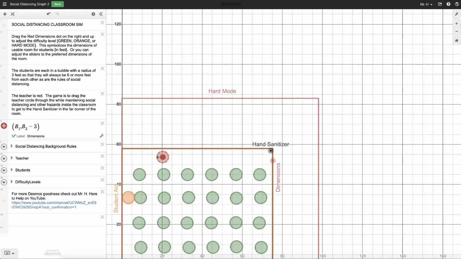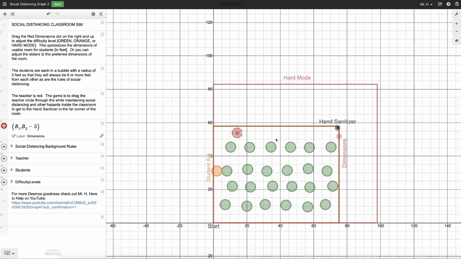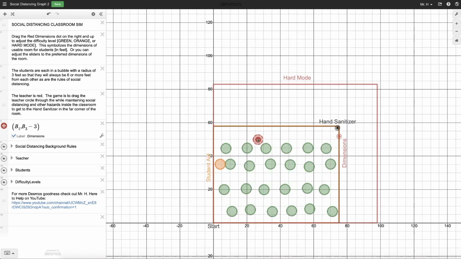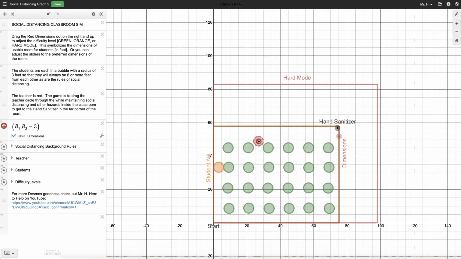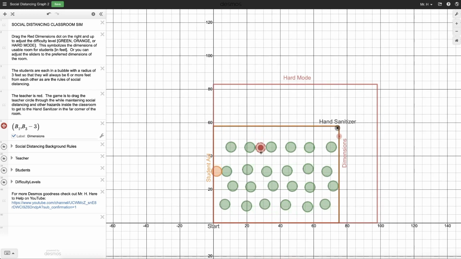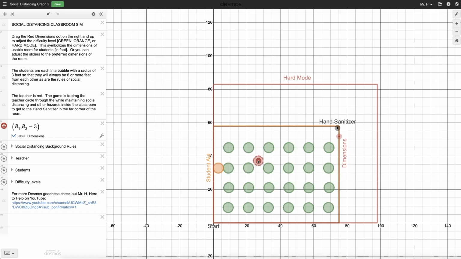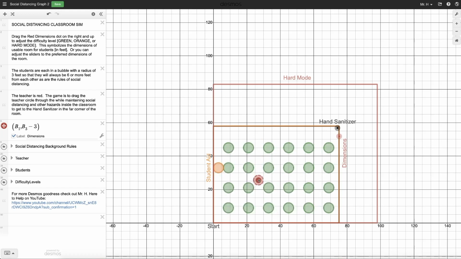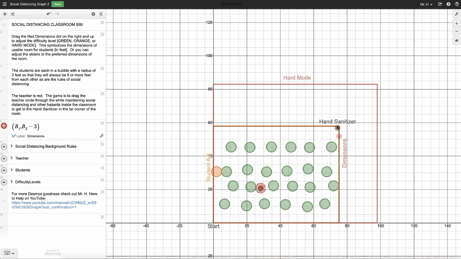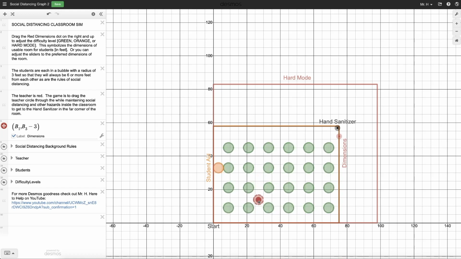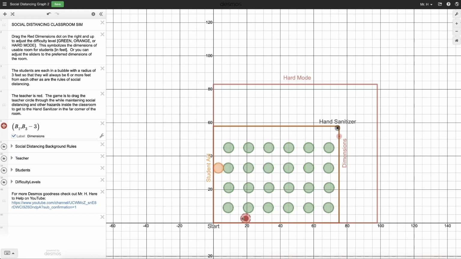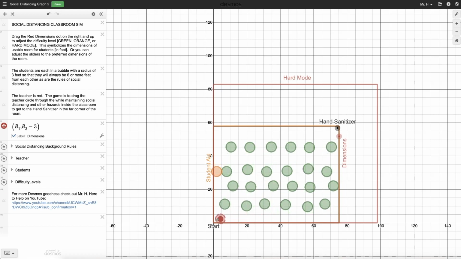All right. And now I know that what you really want to see is hard mode. So let's try to get back through. Can you imagine as a teacher squeezing through the rows of students because little Jimmy in the back has a question? It's amazing to even try to imagine how this is going to look.